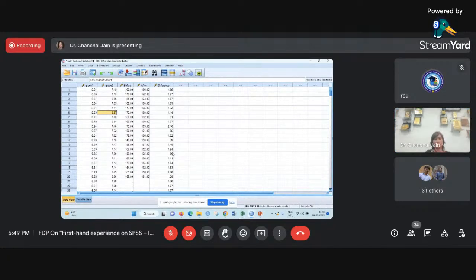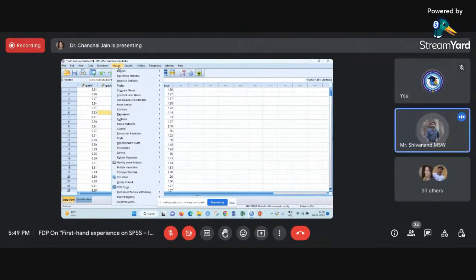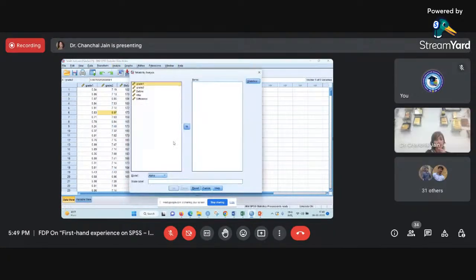Ma'am, you want to know the steps, right, for the normality test? Yeah. What do I need to do here? Yeah, first we have to go to Analyze. Yes. And second we have to select Scale. Okay. And third we have to select Reliability Analysis. Okay. And we have to check the Statistics box. Okay.